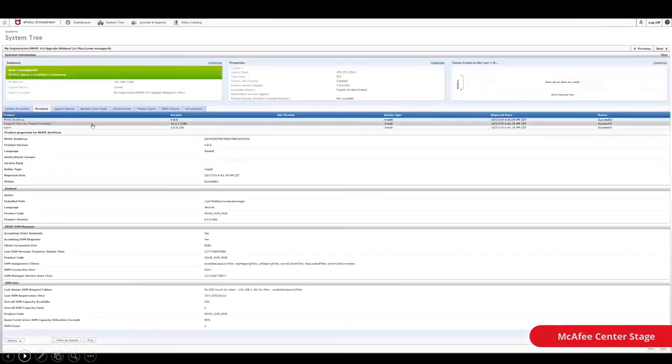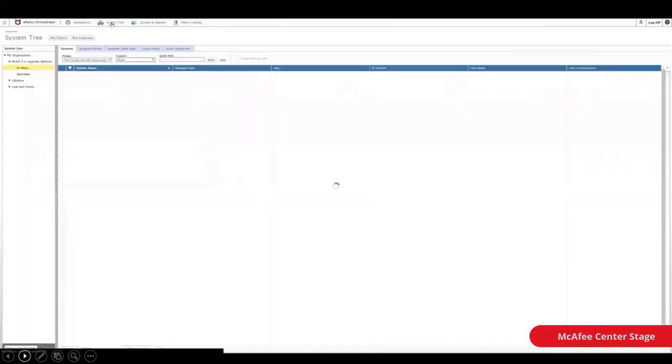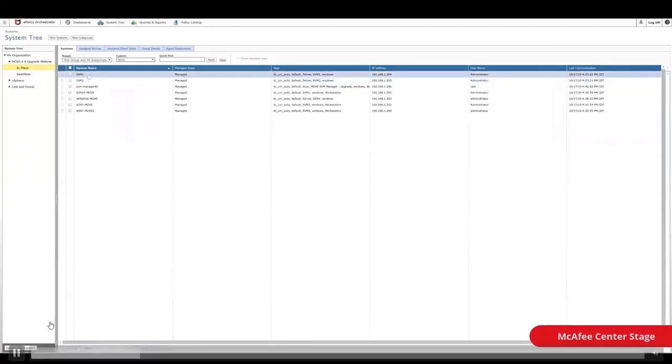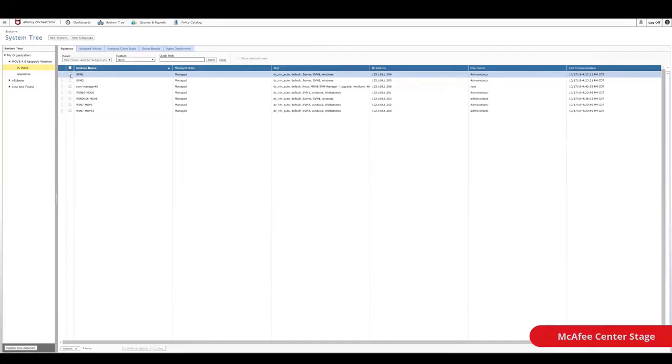All right, as we can see here, the SVM manager has been upgraded to 4.8, and it still has its SVMs connected, which is good. So the next step after upgrading the SVM manager is going to be to actually get the SVMs themselves upgraded. The slight difficulty here lies just in that 4.6 uses VSE for the scan engine, whereas 4.8 uses Endpoint Security.